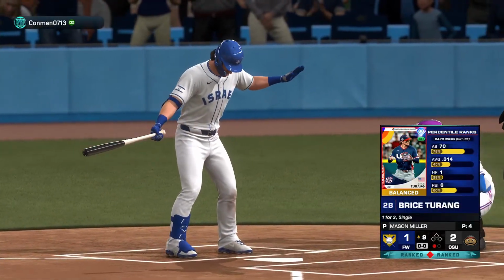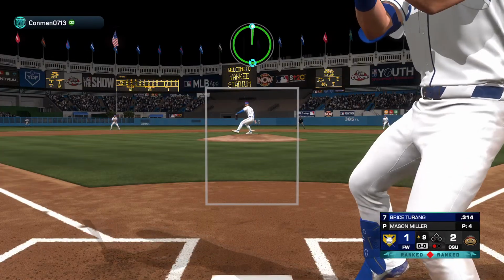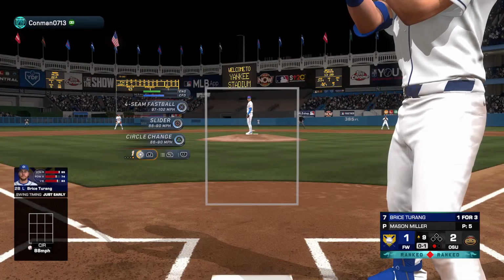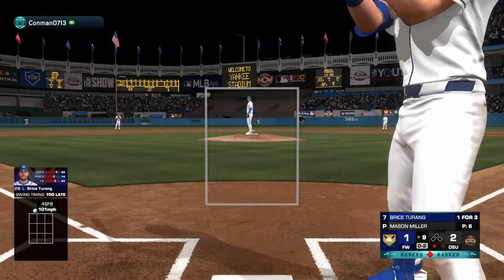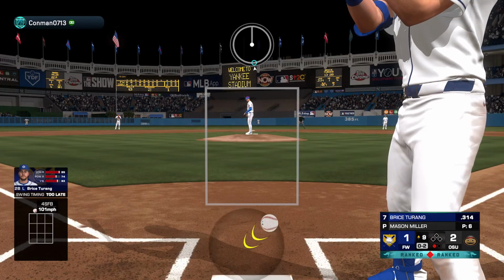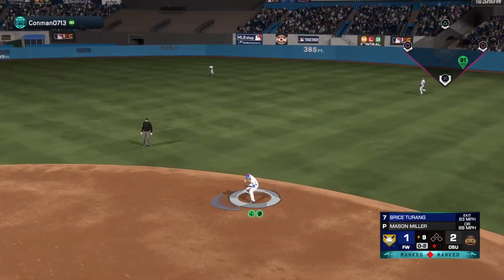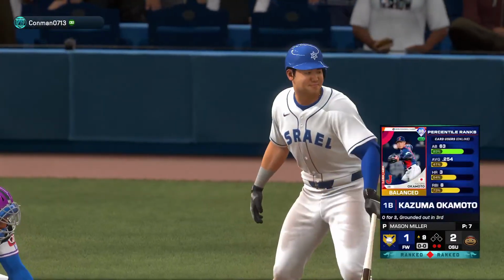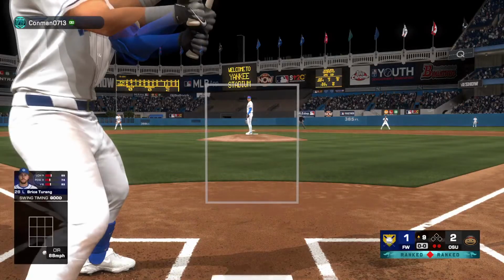Bryce Harper comes to the plate here in the ninth. Hits it on the ground. It's a foul ball. Kicks and delivers. Up in the zone for a strike. That pitch was gouda. Swings. It's a ground ball to second. Throws to first in time. Down to the final out at the OG Yankee Stadium.